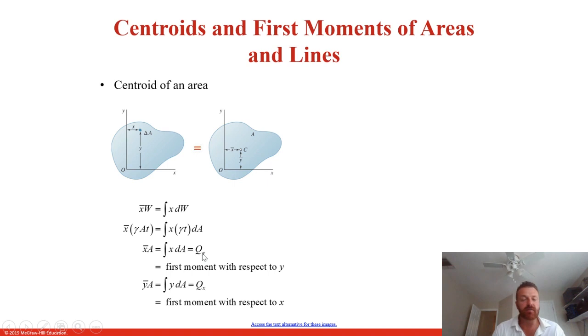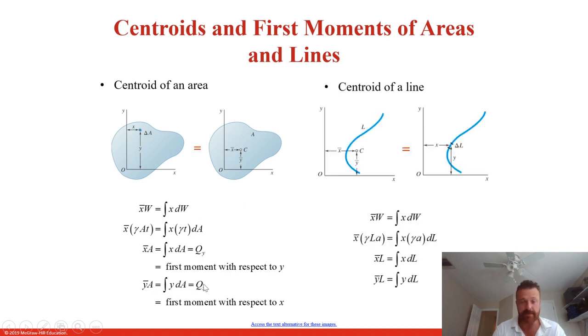And they're just giving you an additional formulation showing you that X bar A, which we would write as the moment of this single force about the y-axis, another way to write it is just Q sub y. And remember that whenever you see Q's here, you want to think about the first moment of an area with respect to some axis. So this is the first moment of the area with respect to the y-axis because it's measuring rotation about the y-axis. This same approach would give you the first moment of the area about the x-axis.